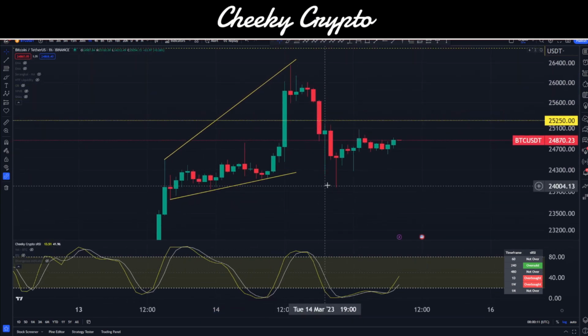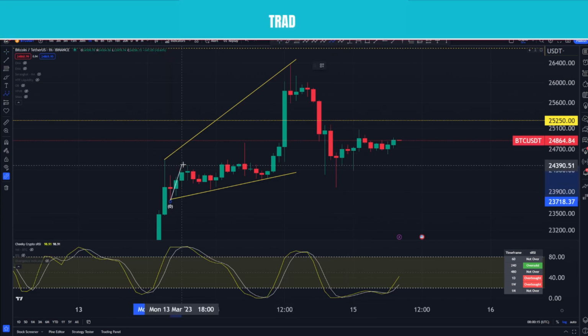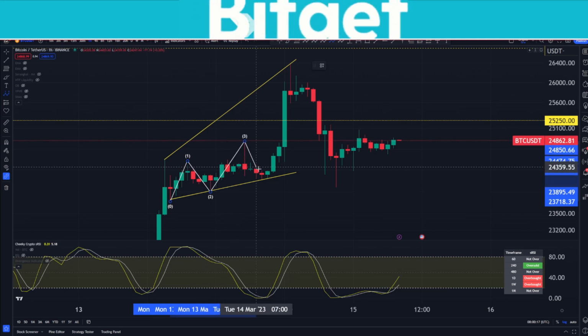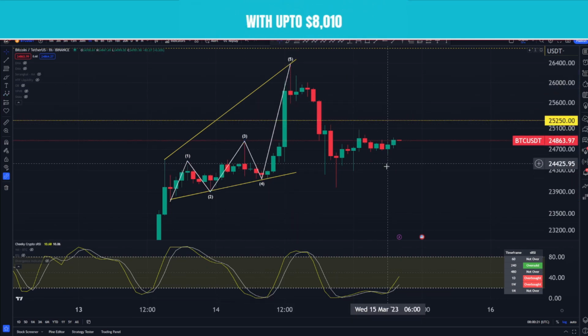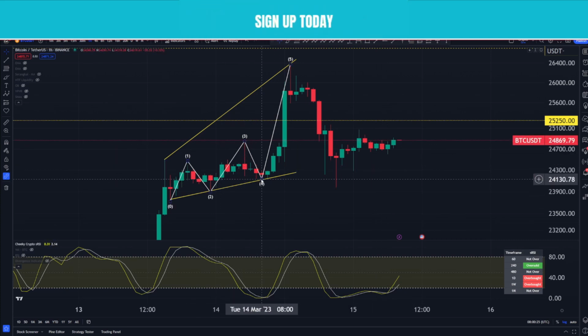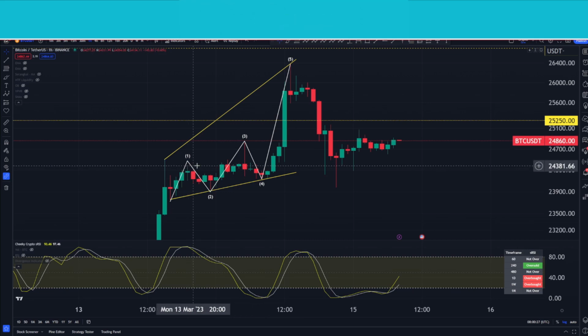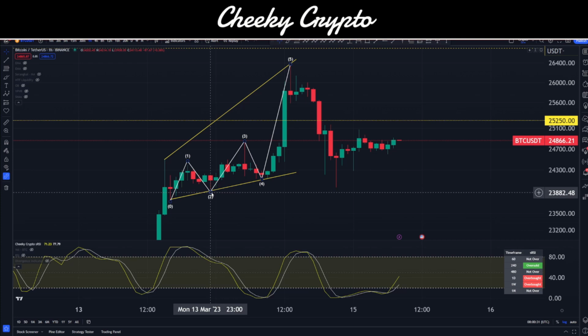Now, this particular type of diagonal has a couple of rules associated with it. You have a wave 1, a wave 2, a wave 3, a wave 4, and then that final 5th wave. The 5th wave has to be the longest. The wave 3 cannot be the shortest. You do have overlap between wave 4 and wave 1, but wave 4 is not allowed to retrace deeper than the wave 2 peak down here.